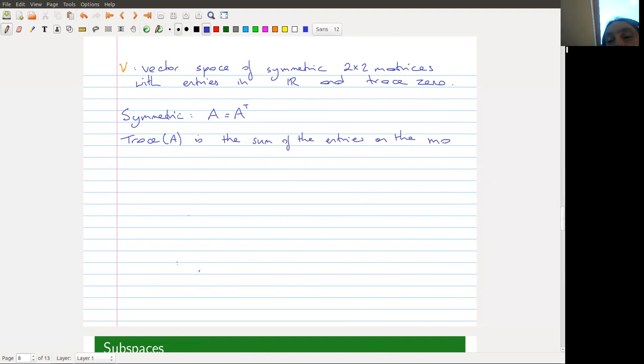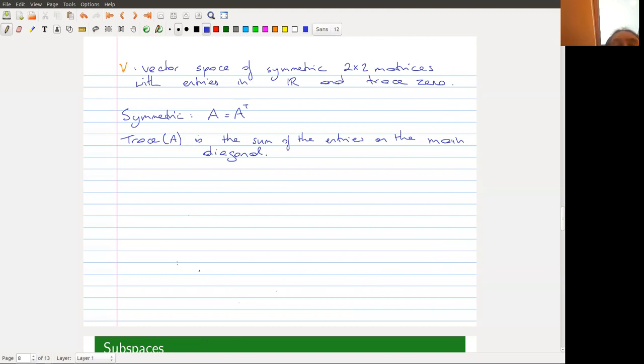And that is a number that every square matrix sort of possesses. It's not clear at first glance why it's such an important thing. It's obviously a very simple thing that one can easily calculate. If you have a matrix written down and it's square, you can calculate its trace easily. You just add up the entries on the main diagonal.